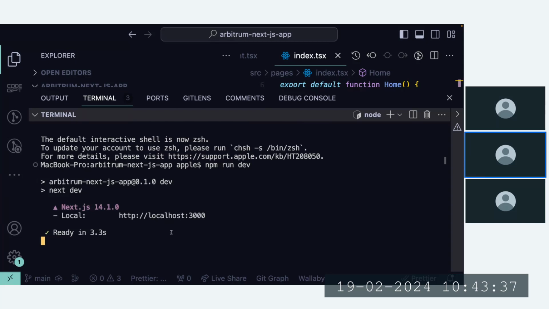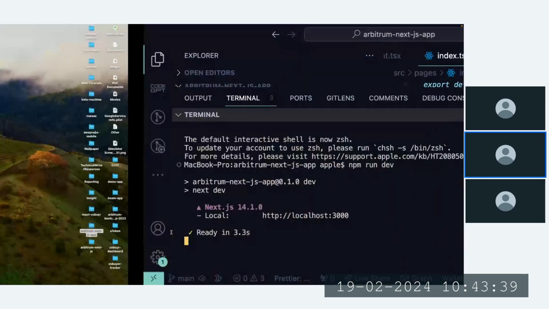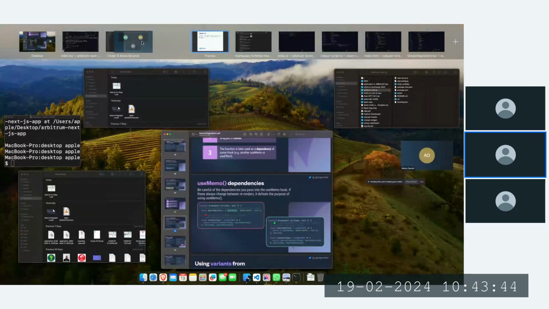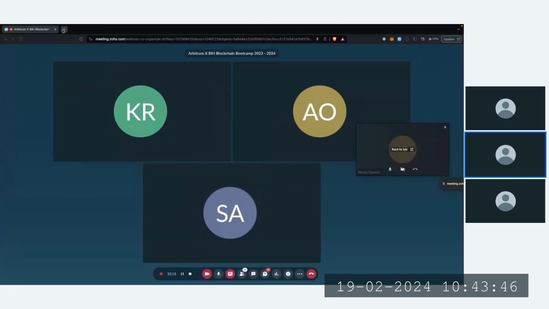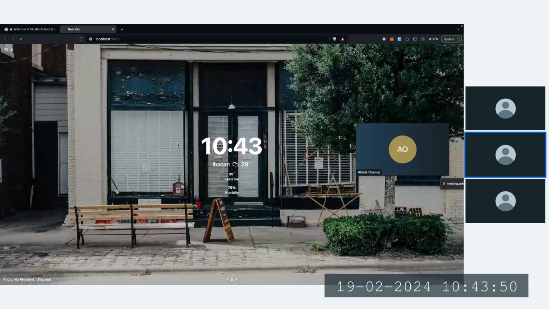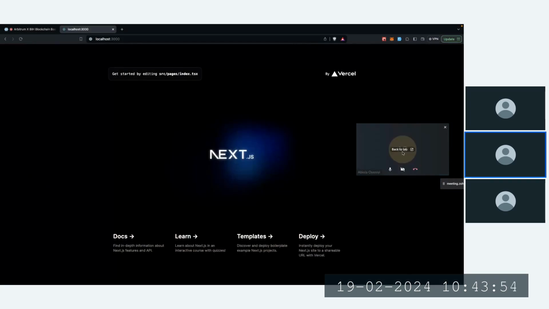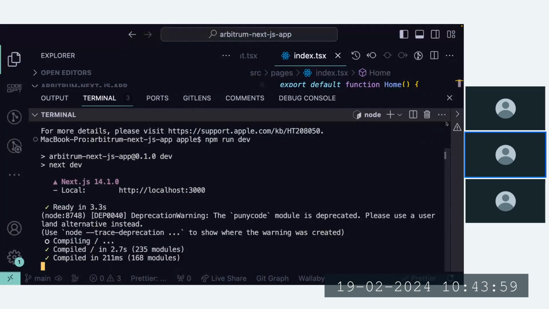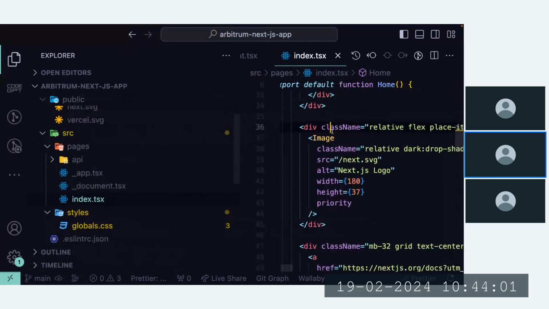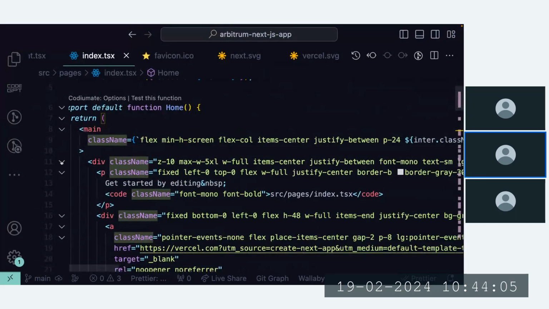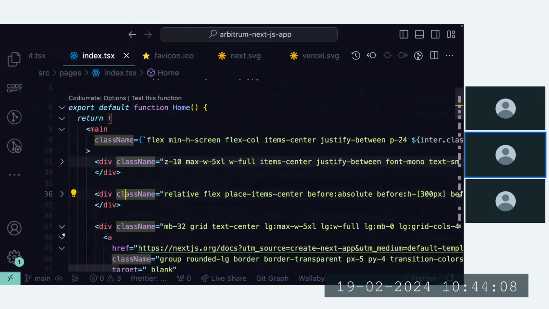I'll come to our browser and open up localhost 3000. So yeah, you can see this default page from Next.js. We can see everything here.